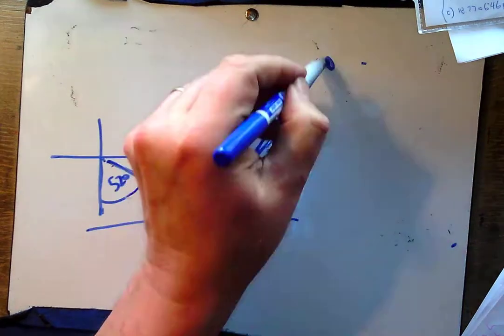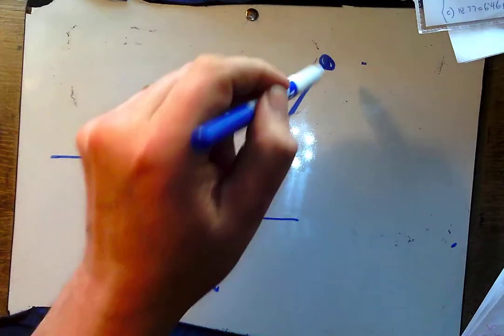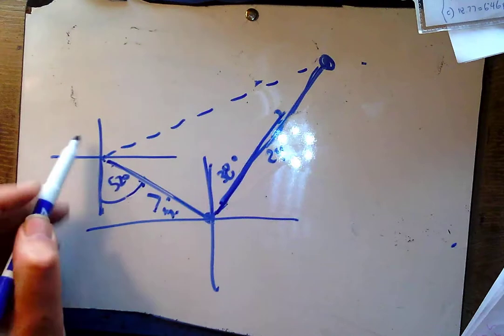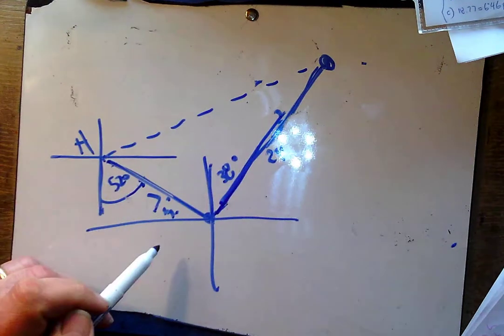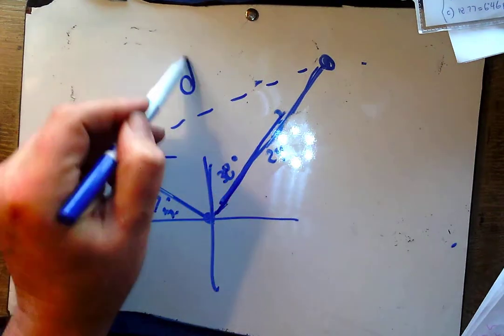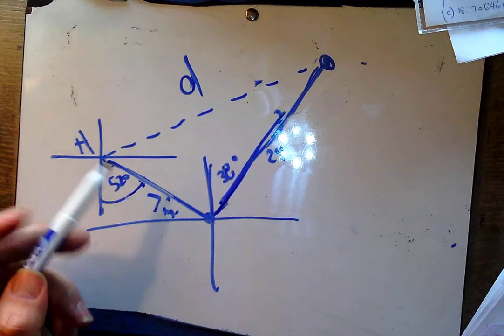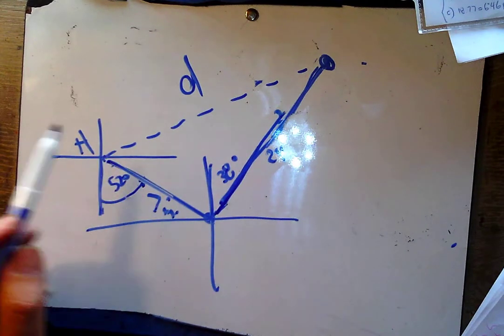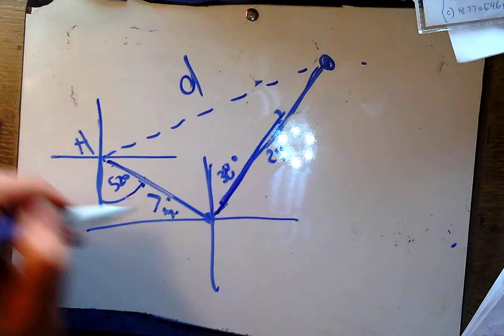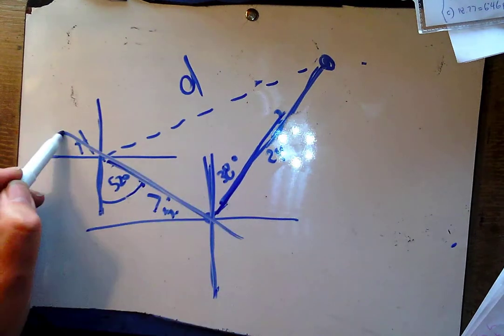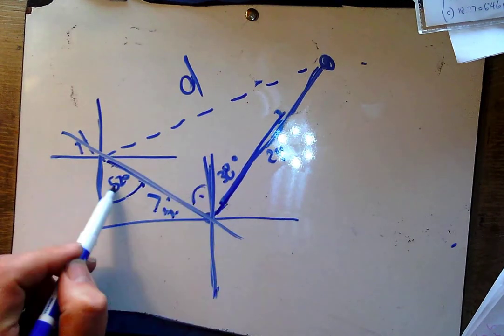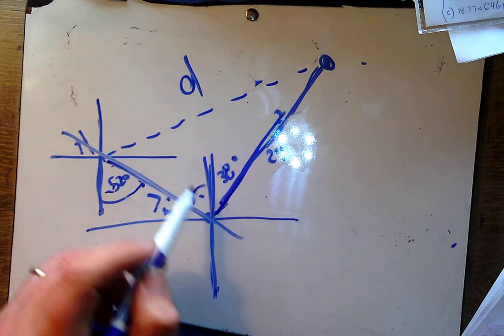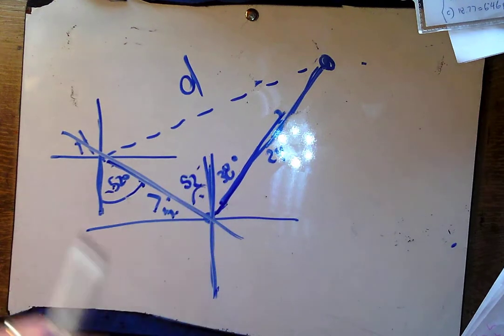And what were our 2 questions? Well, if I'm here at the end of my second leg, how far am I from home? That's the first question. What's that length? Well, hold on a second. Do you remember from geometry that parallel lines cut by a transversal form congruent alternate interior angles? Yeah, I can speak that language too, by the way.